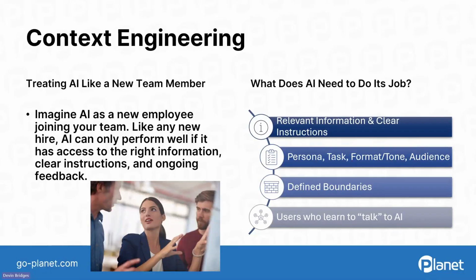When we keep that mindset in mind, it influences the type of information that we provide. We want to make sure that Copilot has everything it needs to do its job well. That means sharing relevant background about what we're trying to achieve, giving clear instructions, explaining the task, defining the expected output format, and setting any boundaries that it should stay within. All of that becomes the mindset we bring into our prompting experience. And it makes a noticeable difference in the quality of results that we get back.